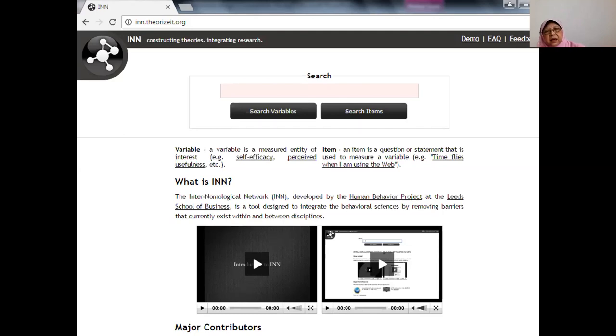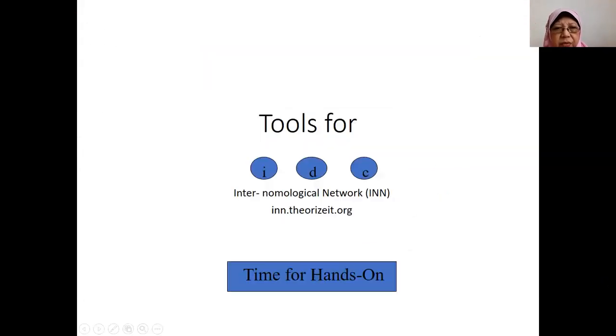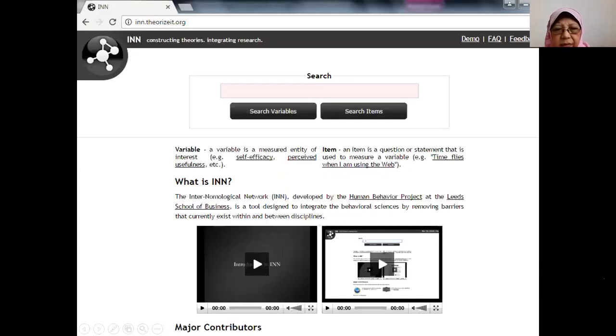So I hope everybody has registered in the organization INN, right? Please register, and then scroll down, and you can see the major contributors.